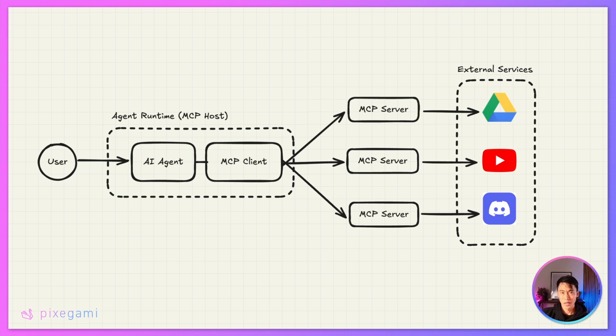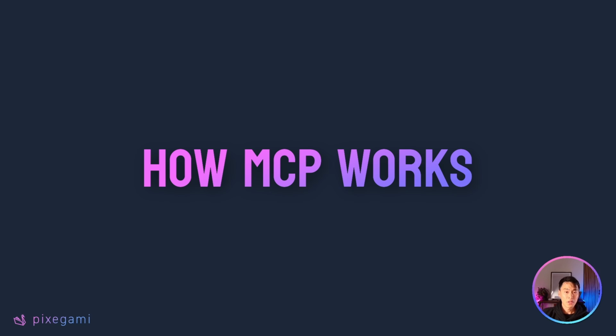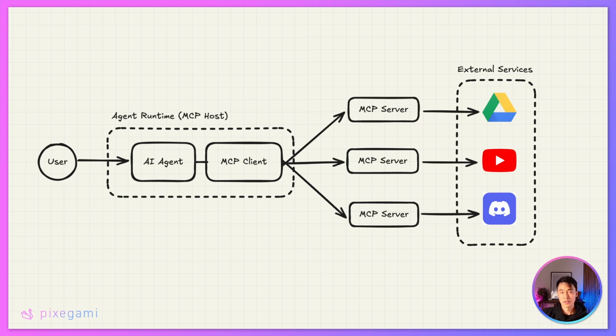So to sum it up, MCP's value isn't that it allows you to do something that you couldn't do before. You could already do all of this stuff with traditional REST APIs. The breakthrough here is that it lets you do it much faster, reducing the time it takes from hours or even days down to just minutes. Now, let's take a quick look at how MCP works under the hood. It's actually quite simple. The way I think of it is that it's just an implementation of tool use or function calling, or whatever you want to call it, that has been universally standardized.